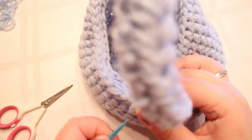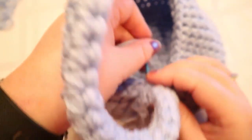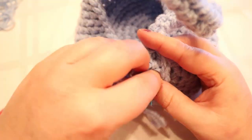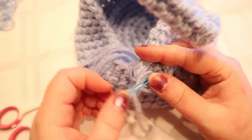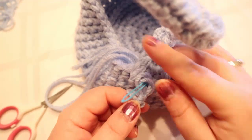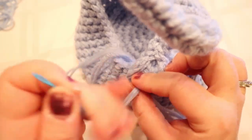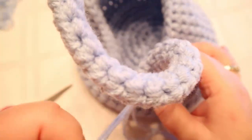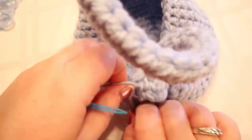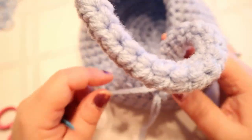So when I go in this way, I'm not gonna pull taut, but I'm gonna come back out. I'm gonna take my loops, my slip knot that I just made, and I'm gonna put it on my hook or my needle. Oh my god, I call my hook my needle, and now I'm calling my needle my hook. So, I'm just going to finish pulling through, and then I'm going to pull this all tight, just like that. And now that's secure.